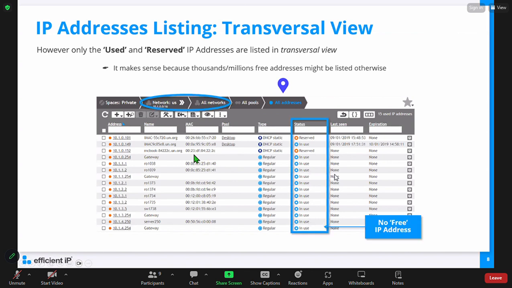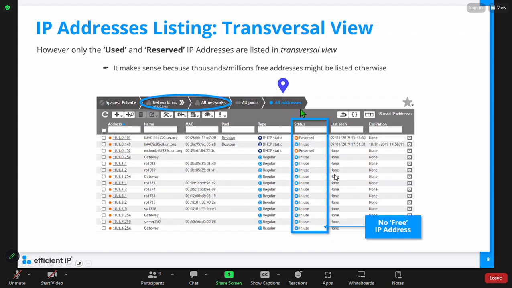Okay, good. Now over here, if you are going to look at all addresses of all the subnets in the US block, this is a transversal view. They will show you only IP addresses that are in use. You realize that? They don't show you IP addresses that are free.